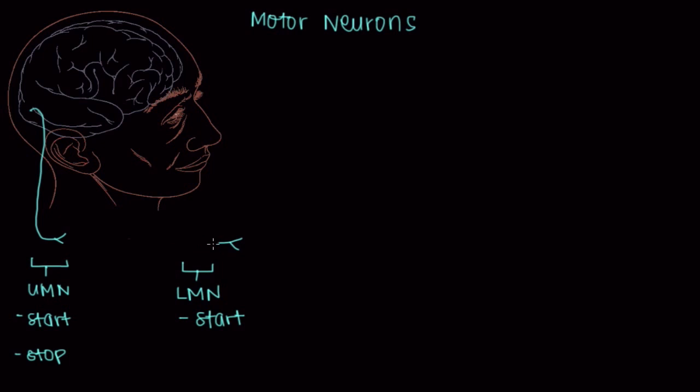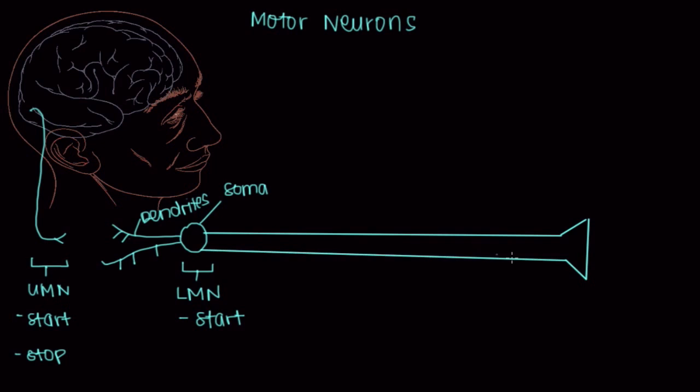So let's take a look at a lower motor neuron in better detail now. The first thing I like to draw here is called the soma. The soma is just the body of the lower motor neuron. The part of the lower motor neuron that receives the signal from the upper motor neuron is kind of branched like this. And these guys are called dendrites. And they're going to receive the signal. It's where a signal is going to dock on our motor neuron. And after it docks the dendrite, passes through the station, the soma, the cell body, it's cast away along an axon that I'm drawing right here. Before this slab of meat here, our muscle, receives a message. So this is our muscle, the motor end plate or the muscle that's going to receive information from our axon right here.